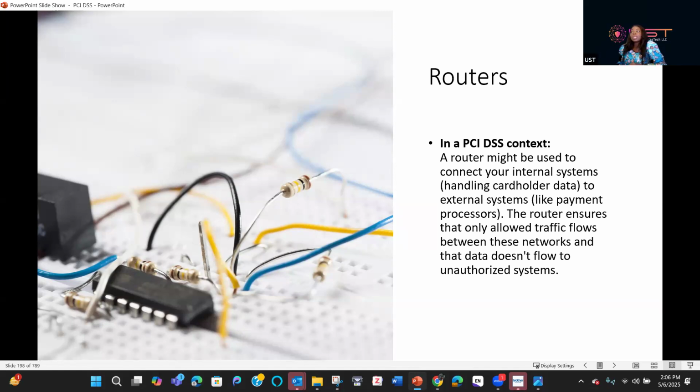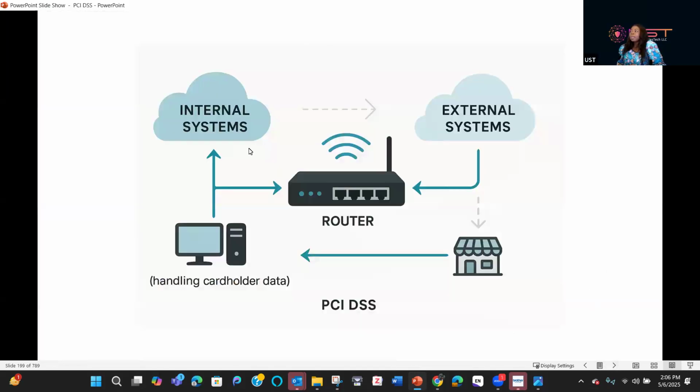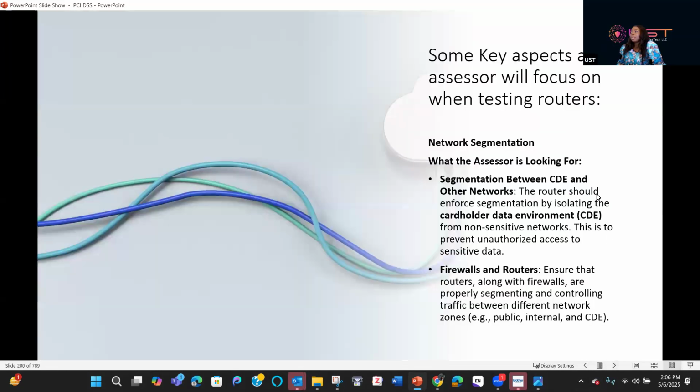The router ensures that only allowed traffic flows between these networks and that data doesn't flow to unauthorized systems. If you have your internal system handling cardholder data, maybe your database, you have that router that segments and separates it from the external WAN and the external system.